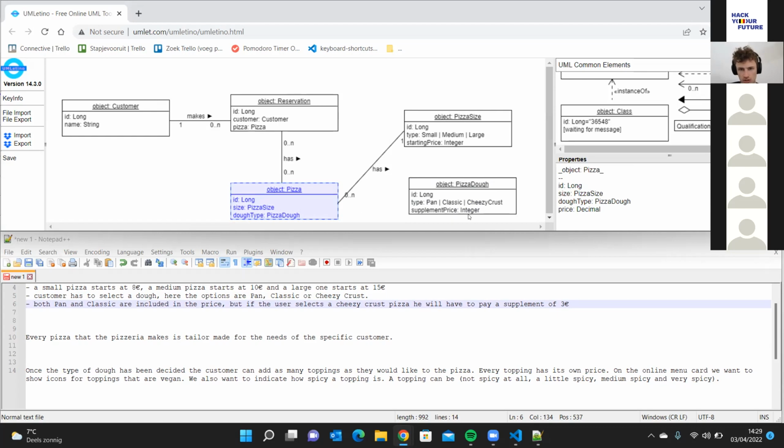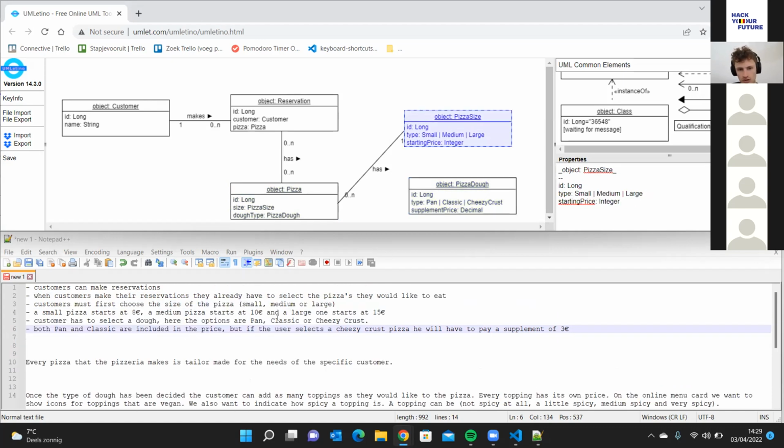Actually, those are decimals, so I will put decimal here. It doesn't matter too much. The current pizza shop only has a dough and a size, so we don't have any toppings, but we can create the price by adding the starting price and the supplement price. Yeah, that makes sense.